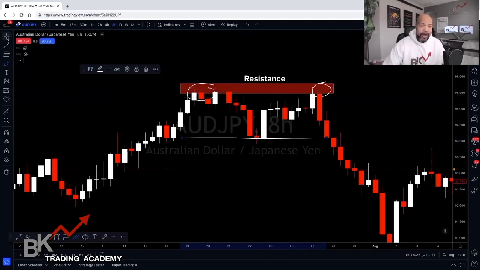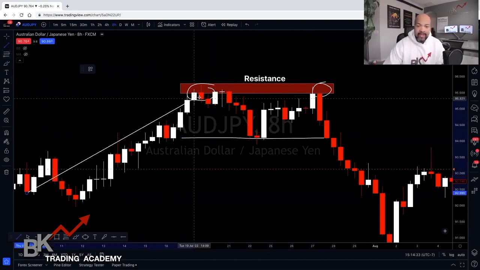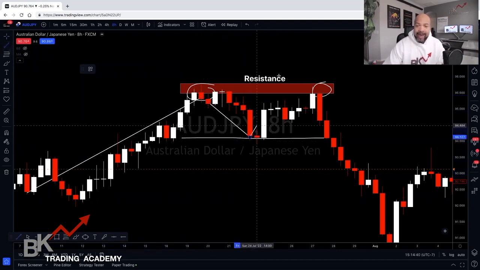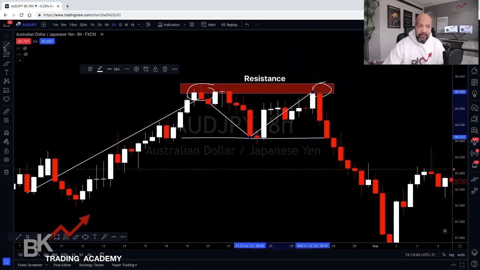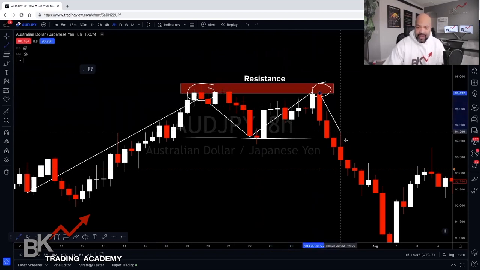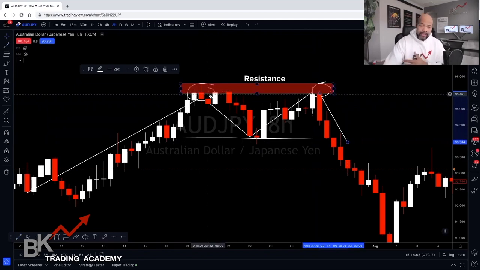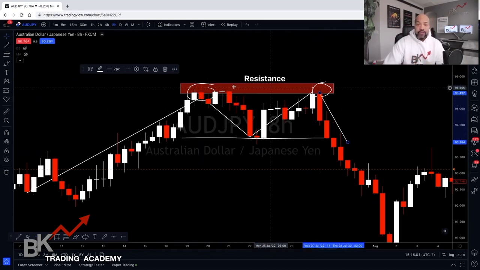Now, instead of price coming up and making higher highs and higher lows, we are failing to make a new higher high. Instead of price making a new higher high for an uptrend, it actually comes back to retest this resistance zone only to drop to the downside. And this is a very popular strategy. All of this is saying is that buyers couldn't keep that momentum up for the uptrend and sellers come to dominate. So this here is considered a key area, right?